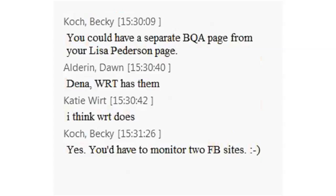But if it's a page you manage, Lisa, it would show up just like it does on your page, because I have clubs that I manage their information. And if somebody comments or poses a question, I see it just as quick as I would in my own. But when I reply, it's not coming from me necessarily. It is yourself separate from your work. And you can set up an auto reply too.